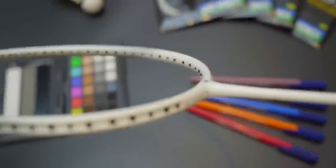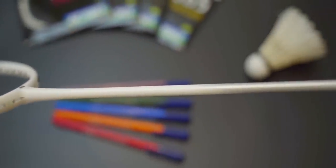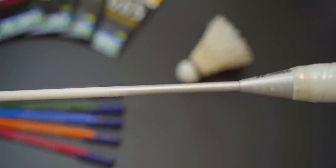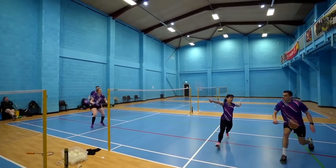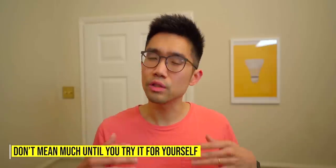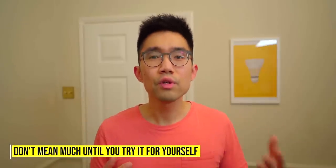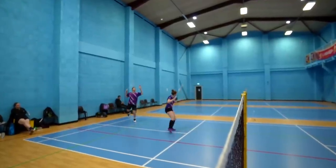However, the key takeaway from this experiment is that although the blank racket is technically inferior — a bit more sluggish, felt a lot heavier, stiffer, and not as user friendly compared to the actual 555 — it turned out there were still players who preferred it. And this is a key lesson for us all: specs don't mean much until you try it for yourself. I review rackets to try and describe what I come across to give you some form of context, but there's no replacing you actually trying it for yourself.